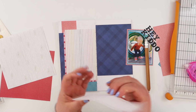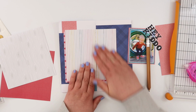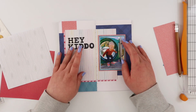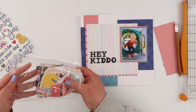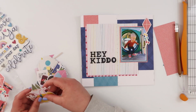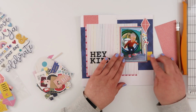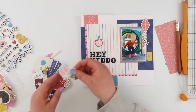And then I stuck down one side and I'm going to line up the other side, leaving just a tiny little gap. This is a notebook that I made myself and I stitched it, so you can see it almost looks like a dotted line. That's where the stitches go through the notebook. It's not quite as obvious here as it is in the center page that I used red thread to do that. I probably won't do that again. Luckily it goes with the color scheme here.